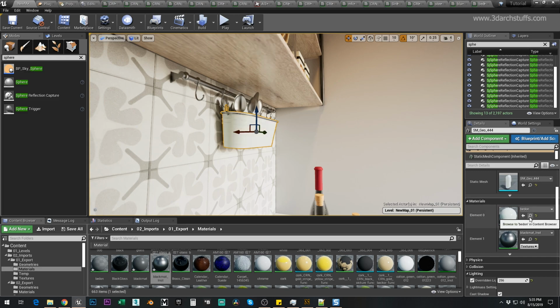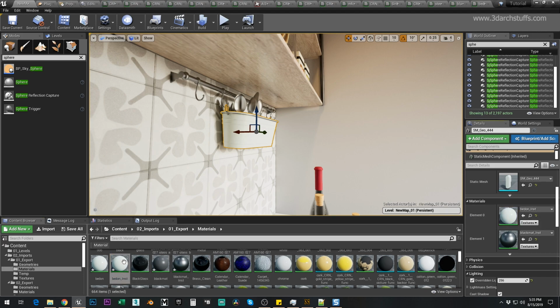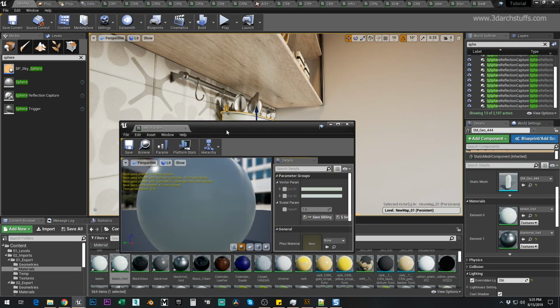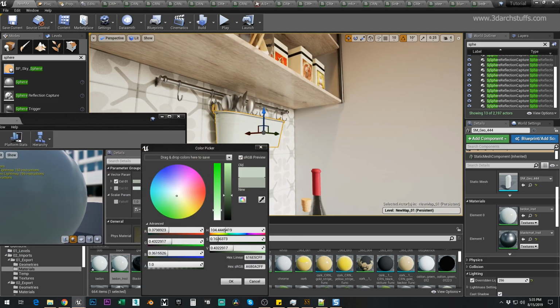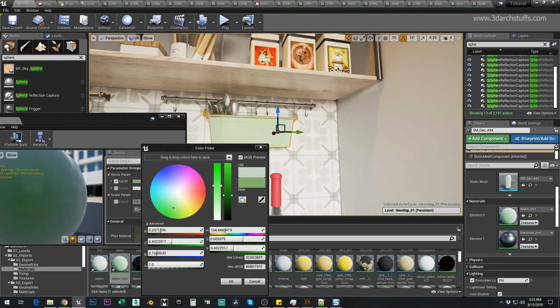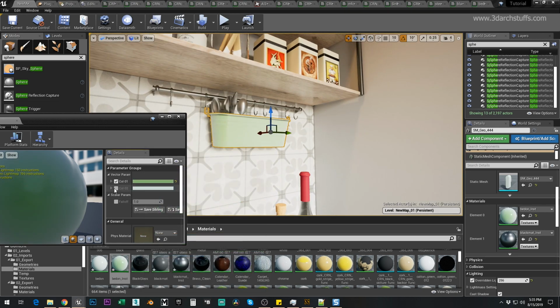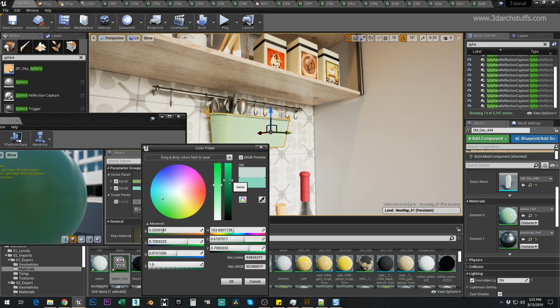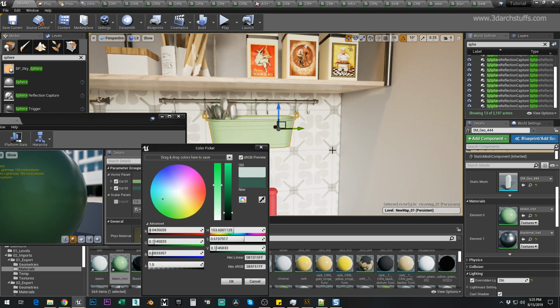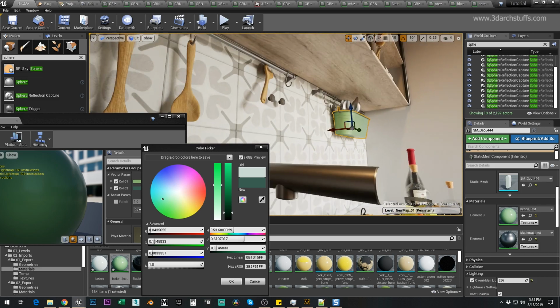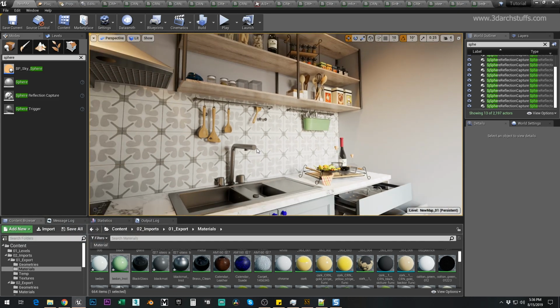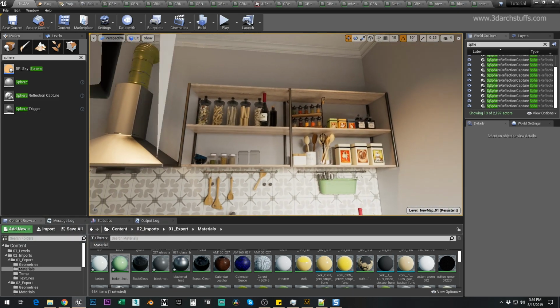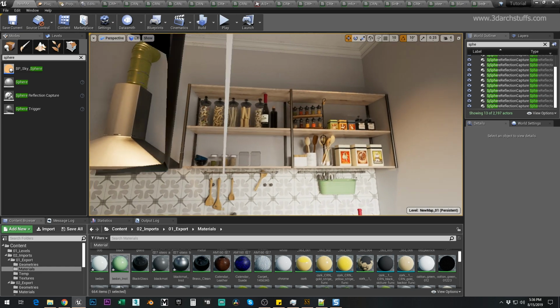Select this object, select this color, right click, create instance material, and then apply it. Open that instance material and give it a very nice color. Okay. So you can see, perfect color it is. Now it's looking very nice. And now I think we don't need to do anything on any object.